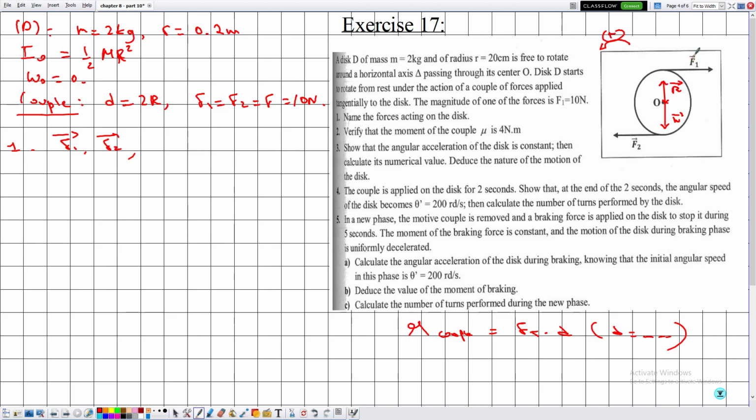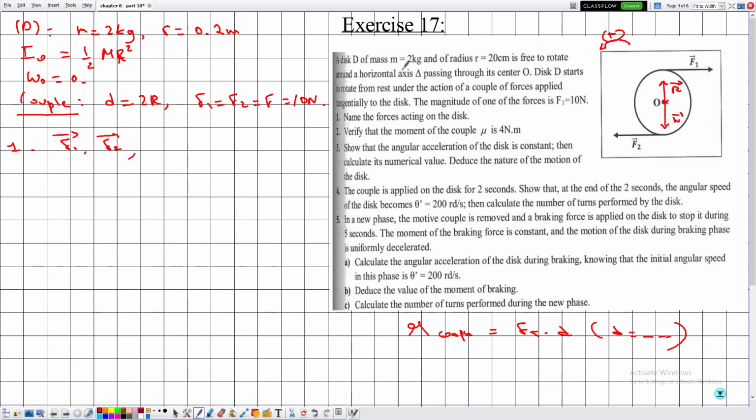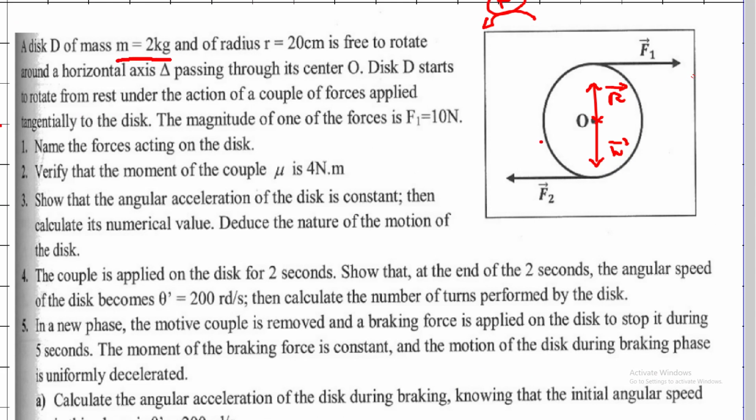Now previously we didn't discuss the weight of the disk, but it is important that one should discuss the weight of the disk because it has a mass. Previously, if we discussed the mass, it was not of paramount importance, but now we should take it into consideration because I will discuss the pulley in the coming parts. So because it has a mass, it will be directly subjected to the weight, and we have the reaction at the point O.